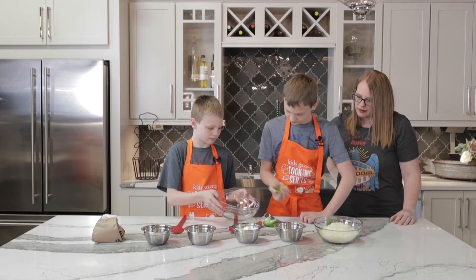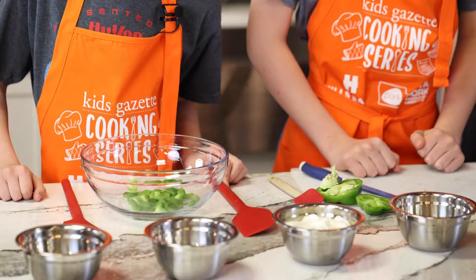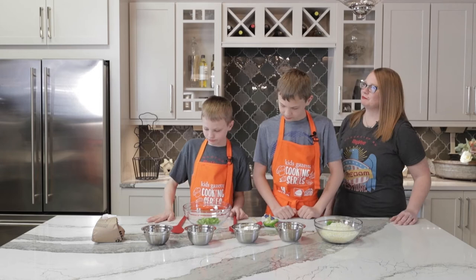So next thing, guys, we're going to move over. The really cool thing about this recipe is that we get to use a cast iron skillet because it's kind of like a one pot recipe. So we're going to make everything on the stovetop and then we're going to bake it in the oven. Sound good? Yeah. All right, well, let's head over to the stovetop and let's start making this Italian mild sausage.